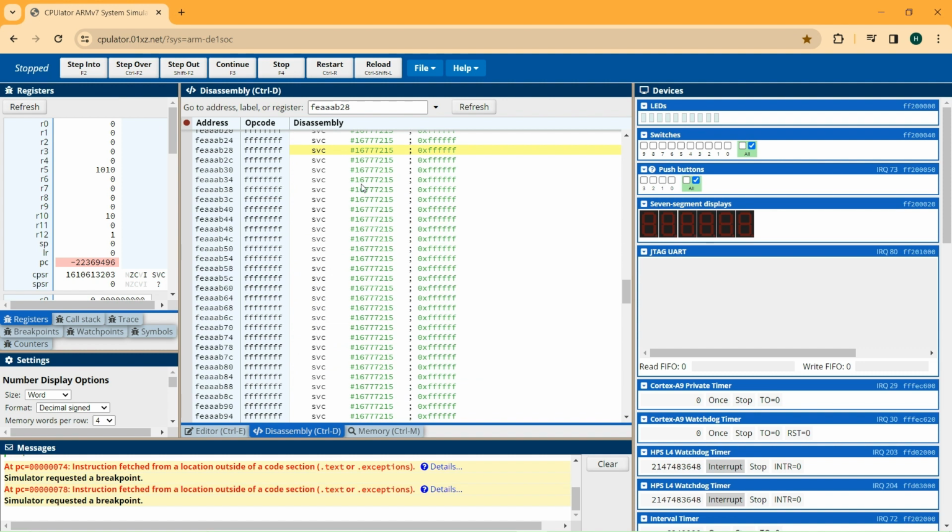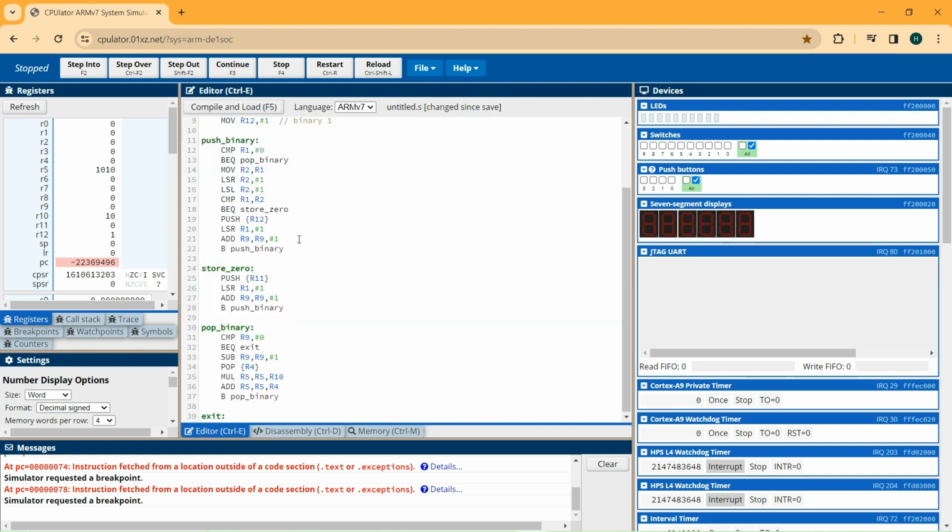And this is the end of this program. So in R5 is the result, and here is 1010, and this is 10 in the binary system. So this program works. Let's try with another input number.